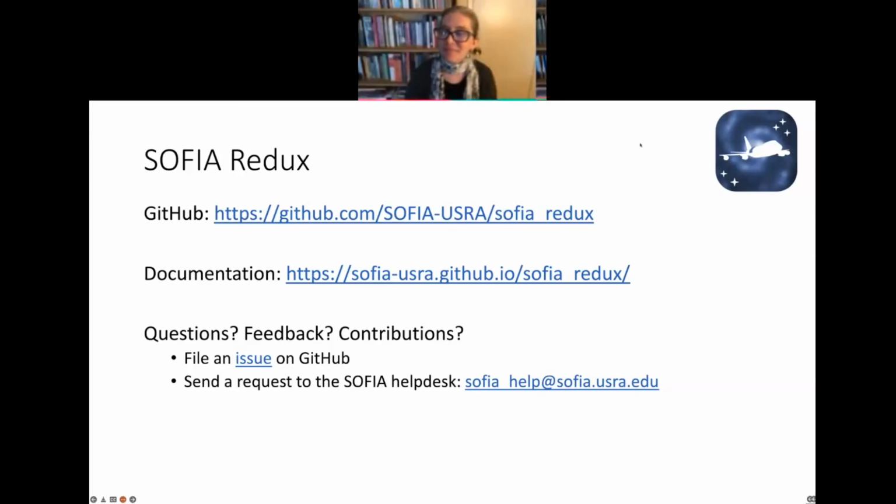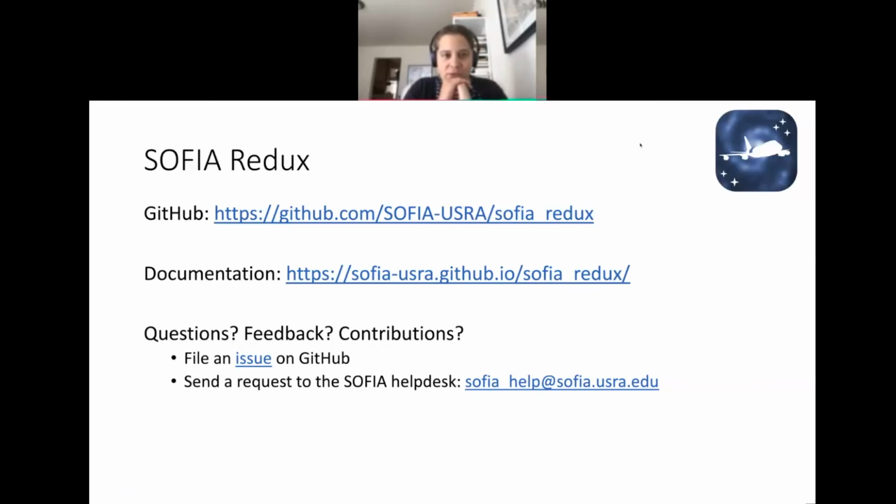I don't see any more questions, but I do have one. Usually I go straight to level 3 and 4 data and not to level 0 raw data. So to run the pipeline, should I download all level 0 data associated to a given AOR? And those are all FITS files?